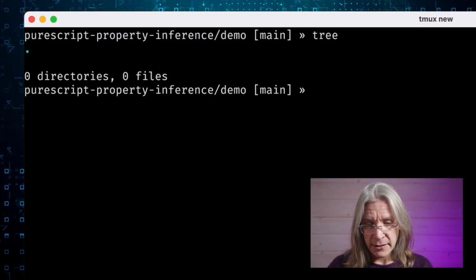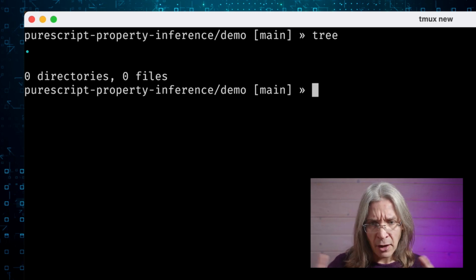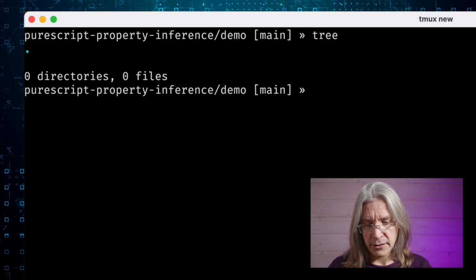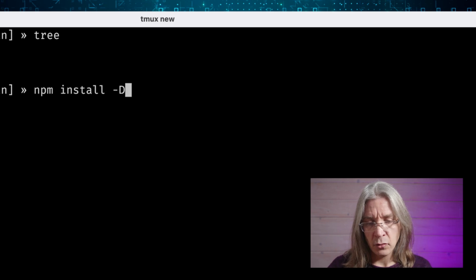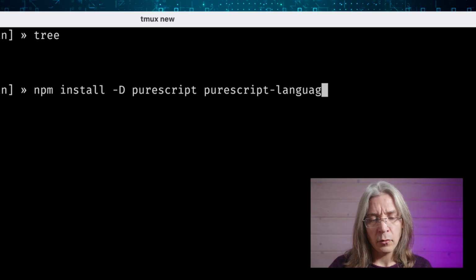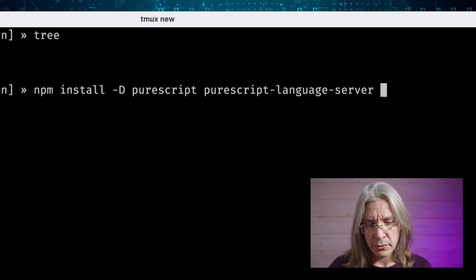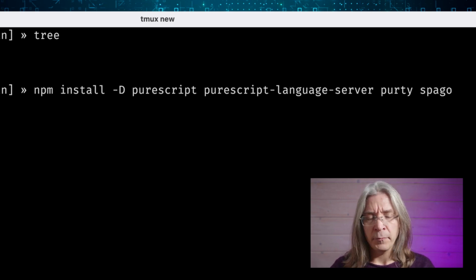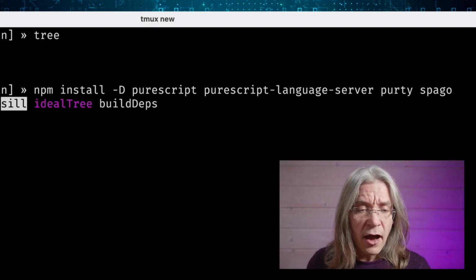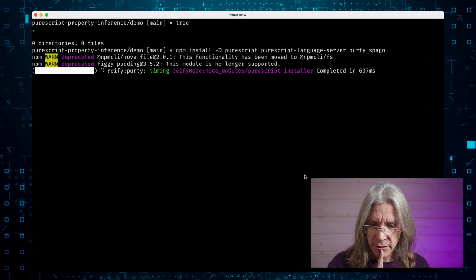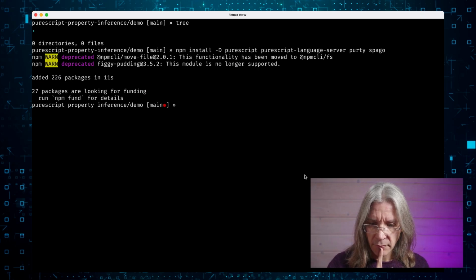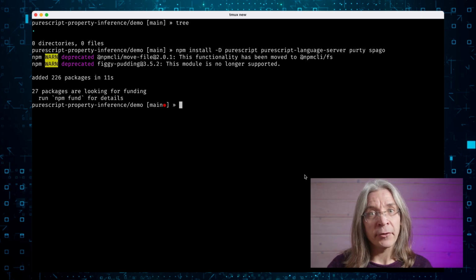So let's get started. You can skip in the chapter markers if you don't want to see the whole thing, but let me install some packages first. So if I do npm install at development time, I want PureScript. I want PureScript's language server, which will give me LSP support. And I want my favorite code formatter, PureT. And then I need the build tool for PureScript, which is called Spago. I assume because it's the Australian for spaghetti. I'm not quite sure why it's called Spago, but if I download those, that should give me the environment I need to write PureScript.